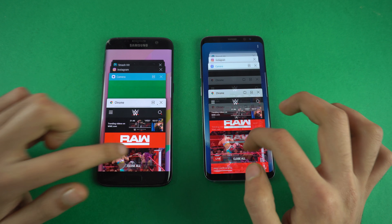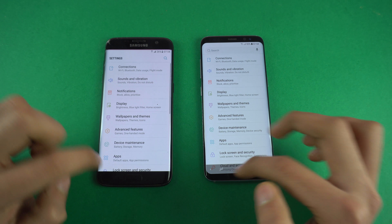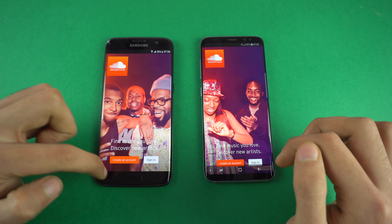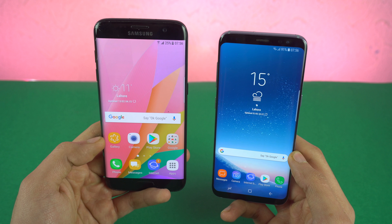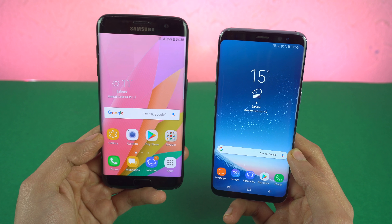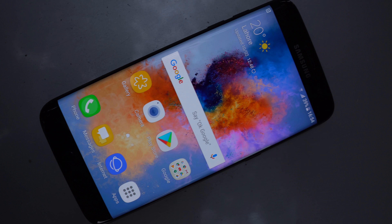I'm really happy with the Galaxy S7 — it's still going strong. Checking RAM retention: Phone dialer, Settings, Subway Surfers, Mario Run, Cora, Soundcloud, Snapchat, Spotify, Smash Hit, Instagram, and back to the browser — amazing RAM performance on both phones. The Galaxy S7 Edge is the star of this show. This test proves the S7 Edge is still a very capable phone. Don't be concerned about performance — it's going to work really well with all your apps, games, and the camera is as good as the Galaxy S8.